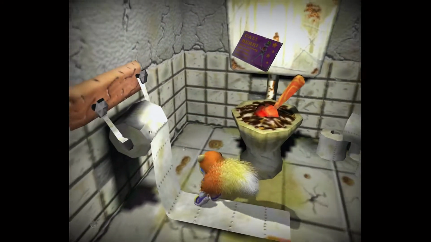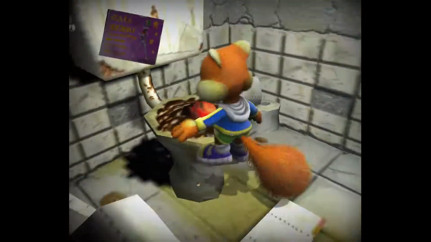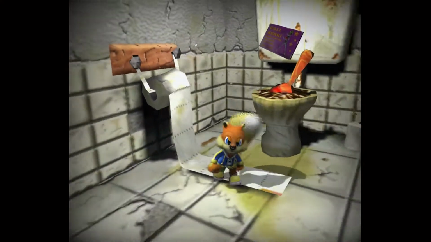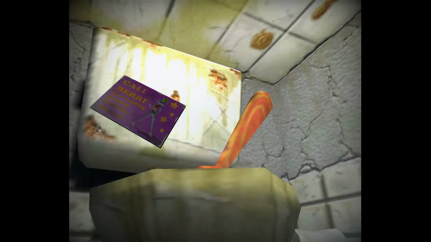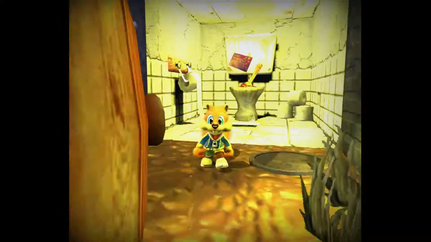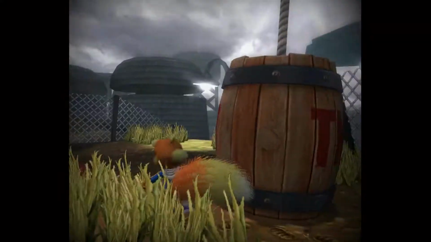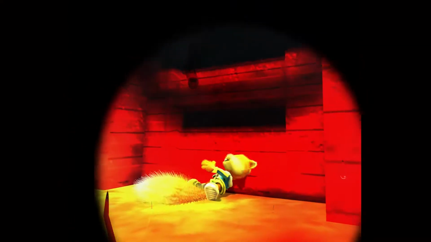And up on the toilet is a very disturbing little image. It's hard to see at first, you can't really see it as easily normally in gameplay, but let's zoom in on it using some of this video editing technology to see what it actually says. Call Barry. She's waiting for your conkers. What? Barry's a whore? She's been cheating on Conker? Poor guy.